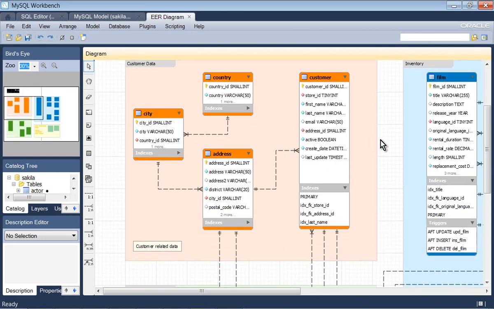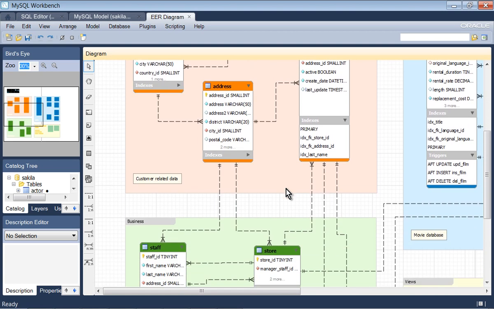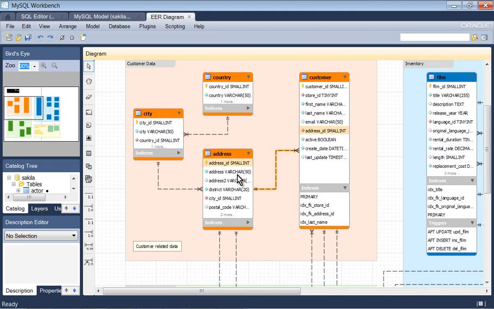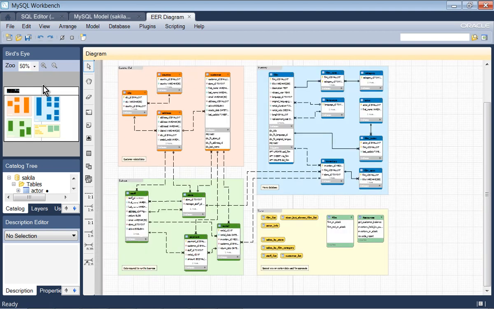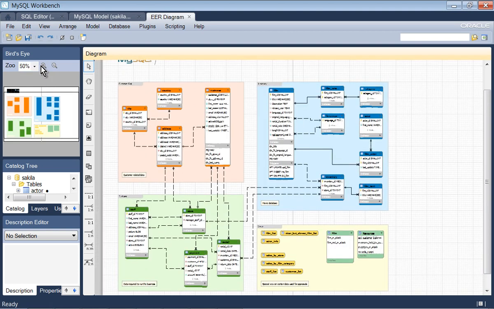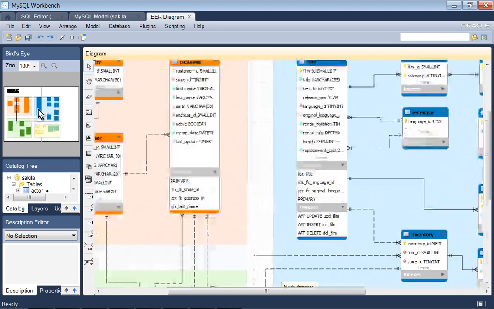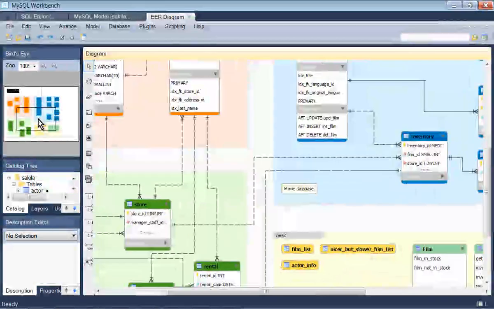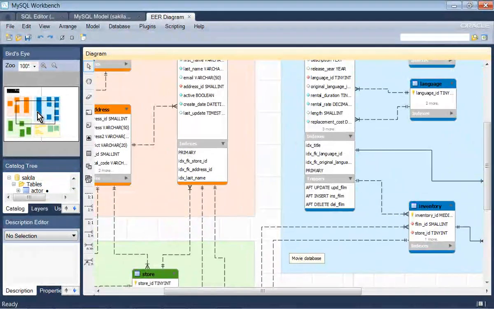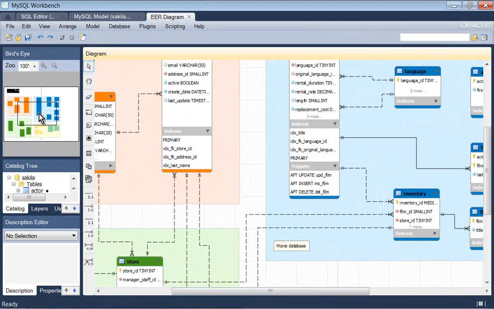Okay, so as you can see, you have in this case 4 distinct layers. And you can perform some zooming here, like this. And then suppose you have a very large model, then the Workbench provides this rectangle, with which you can kind of provide the regions of the model.